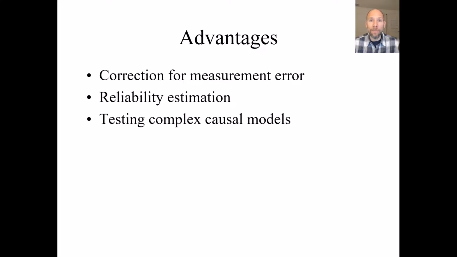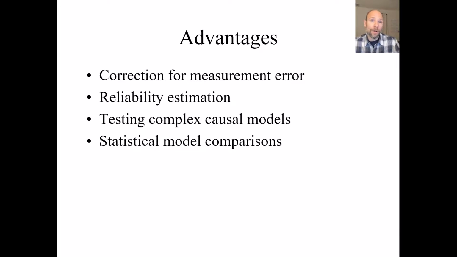We can test complex causal models. Those are multivariate models, so we can have models with multiple independent variables, multiple dependent variables, multiple mediator variables that are, say, in between, that are independent and dependent variables at the same time. And we obtain tests of model fit, so we can test our models against the observed data by using a chi-square test of model fit that tells us whether the model implied covariance and mean structure is in line with the observed covariance and mean structure. And so this provides a way of rigorous model testing.